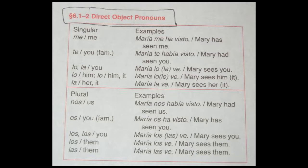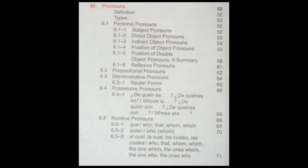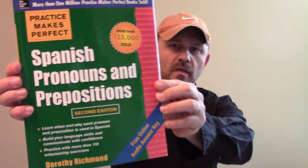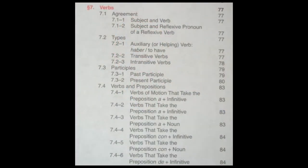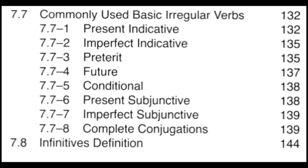I think that happens too soon. There are whole books that are dedicated to that subject — for instance, this one here, Spanish Pronouns and Prepositions. This book has a lot of direct object pronouns and adjectives and prepositions. And then about halfway through the book, you finally get to verbs. But they go about it the wrong way — they don't list just simple verbs like ser and estar.